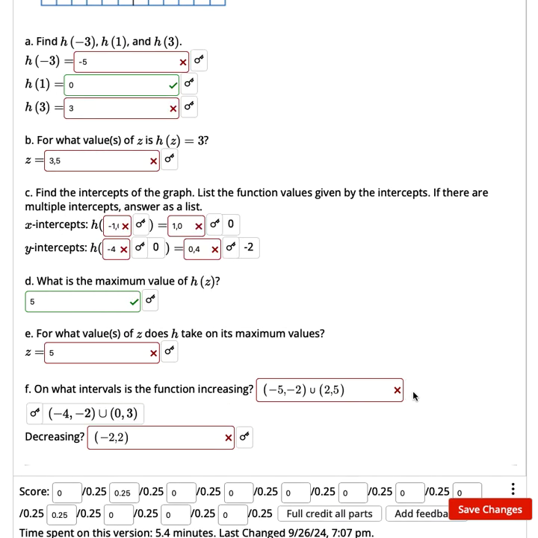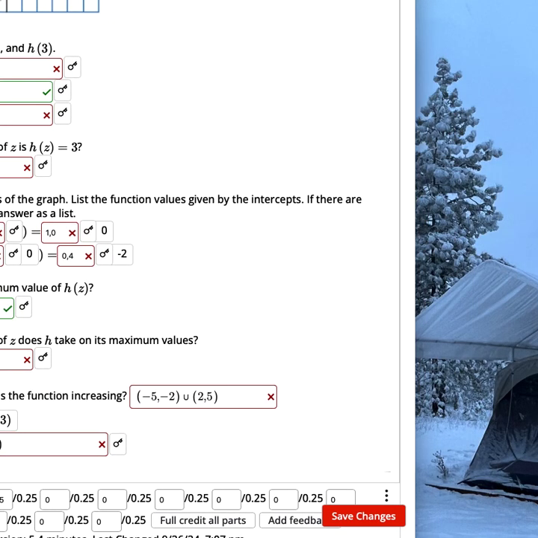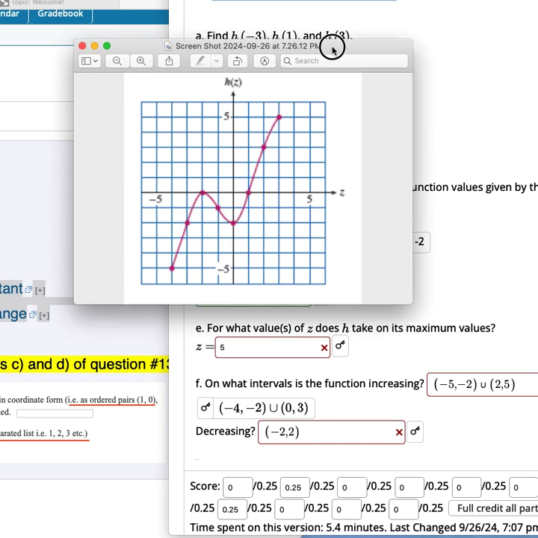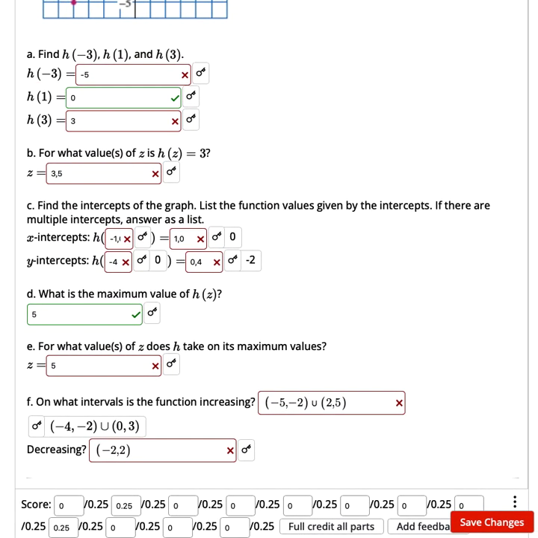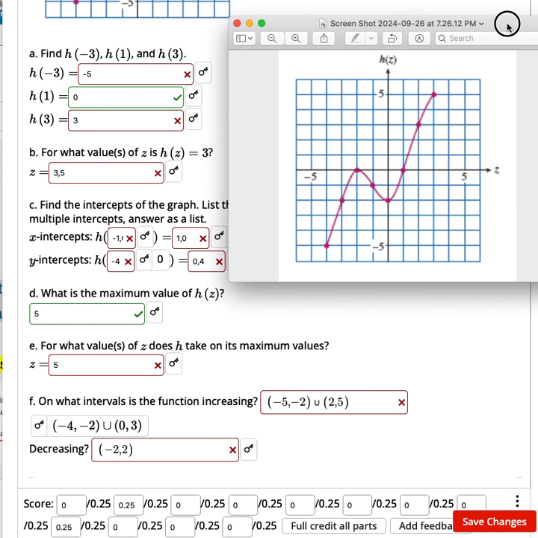Let me pull that up so you can see it. Oops, here's my graph again. If you think of this kind of on the x-axis, we have to identify that interval right there, and then again this interval right here, because that's all the places that red line is getting bigger. So from -4 to -2, and increasing, decreasing, constant, always parentheses, and then again from 0 to 3.